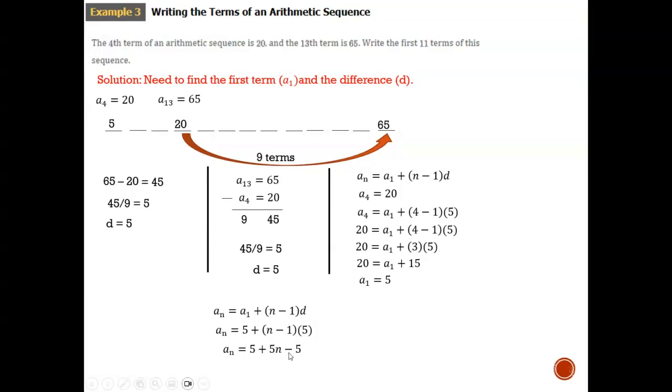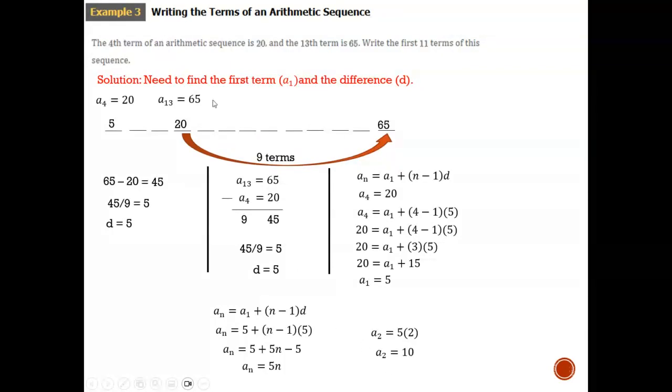So down here, I have the formula. I can simplify it. So a sub 1 is 5, plug that in. D is 5, and just like we did previously, simplify. So 5 times n, 5 times negative 1, 5n minus 5. The 5's cancel, 5n. So I could use the formula as well. I wanted to show you that. And I could generate any term that I wanted. If I wanted the next term, a sub 2, plug in a 2 for n. 5 times 2 is 10.